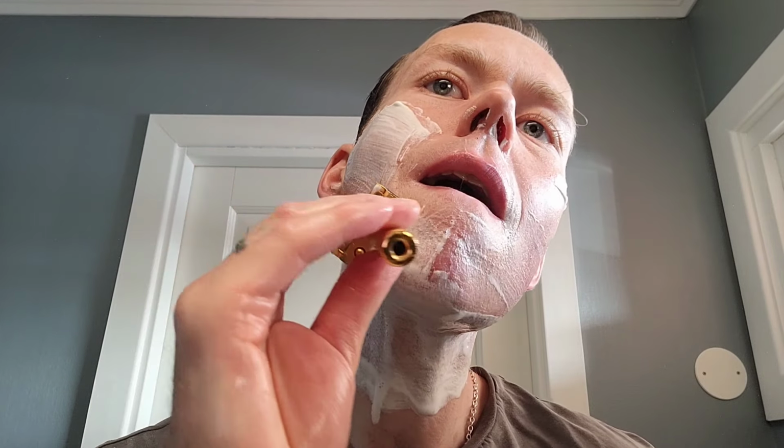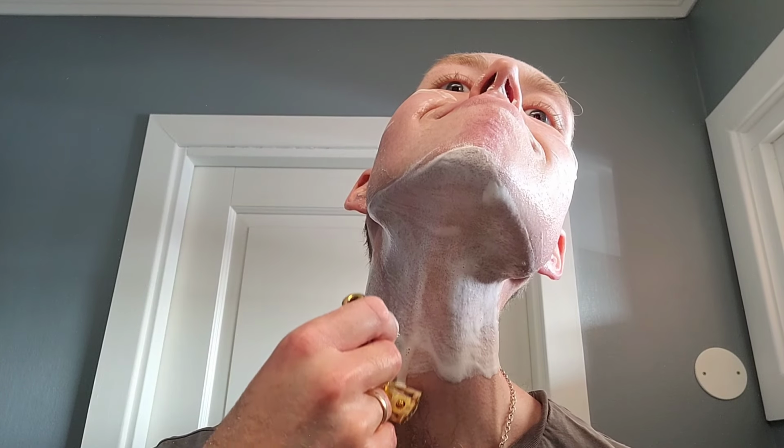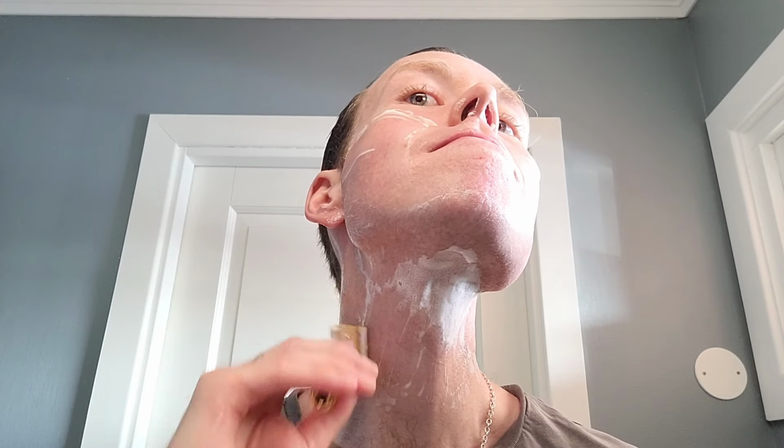I think we're in for a treat tonight. Wow. The lather is dripping off the razor. It's running straight down my leg. One tiny weeper there. That's one of my small cuts from yesterday, near as well.